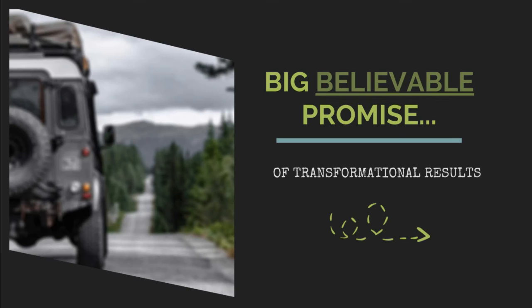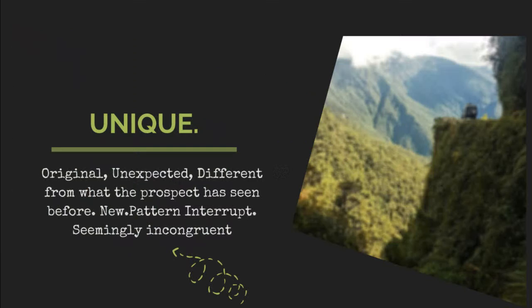Now, first of all, one of the major elements of a big idea is that it has to have a big, believable promise of transformational results. So there's some type of before and after picture where the person changes and transforms. They have a problem, now they solved it, and that needs to be within the big idea.